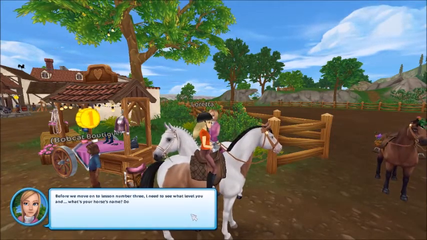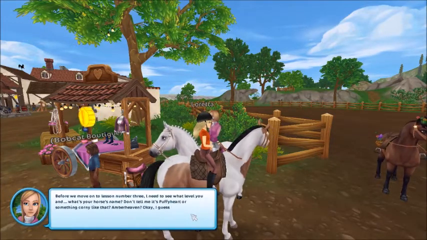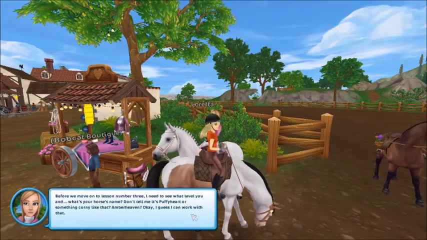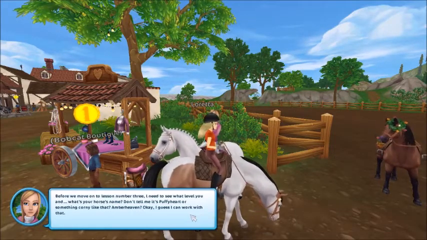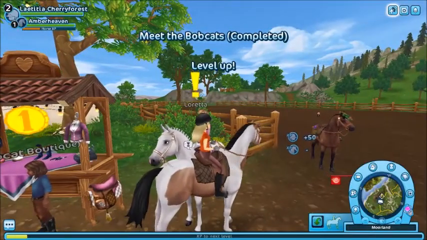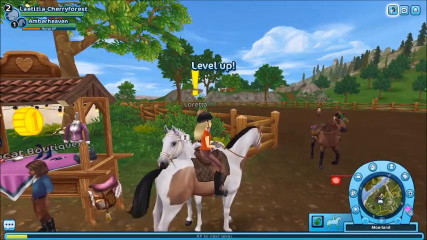Before we move on to lesson number three, I need to see what level you and... What's your horse's name? Don't tell me it's Puffy Heart or something corny like that. Amber Heaven? Okay, I guess I can work with that. Okay. Nice. Oh, and we just leveled up. Okay, nice.